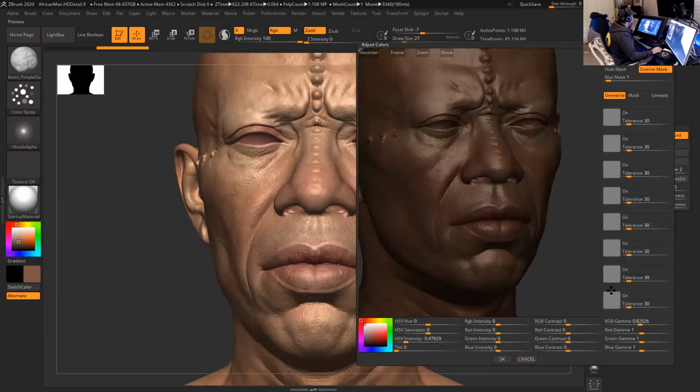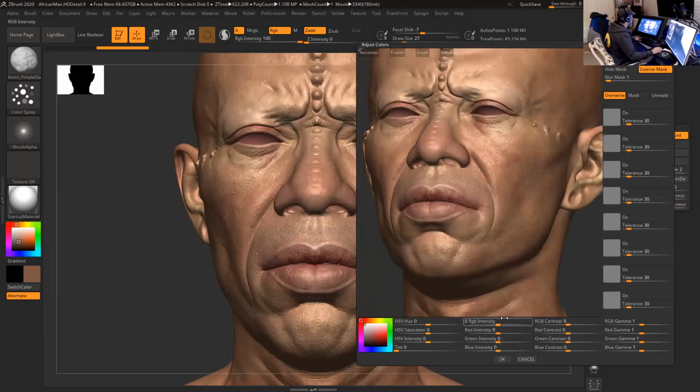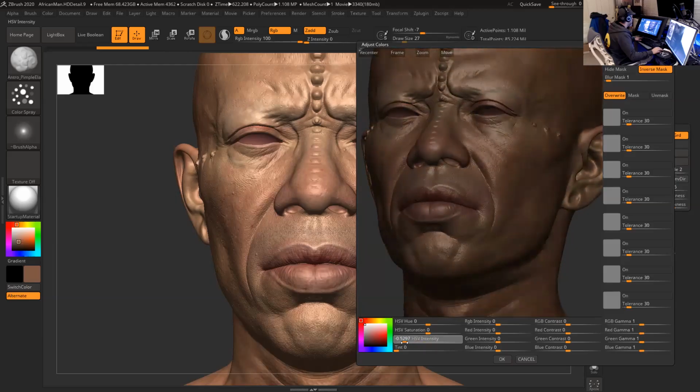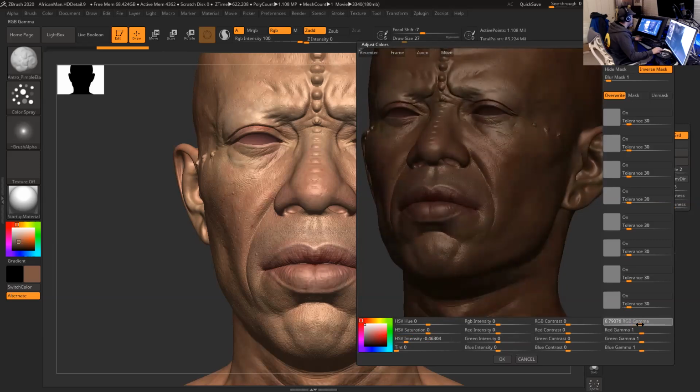So that's basically what I had adjusted before, just to check. What I did here, I went from 1 for the gamma, and then it was a 0 in here. So I had this, right? I actually brought down the HSV intensity like that, right? And then you can combine that with RGB gamma as well. So it gets a little bit more saturated when you go down.